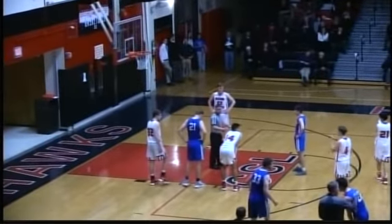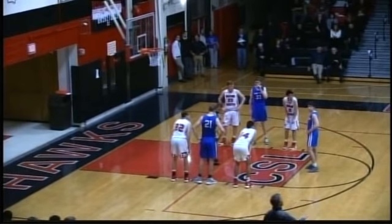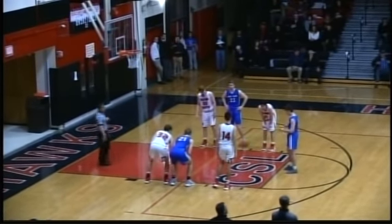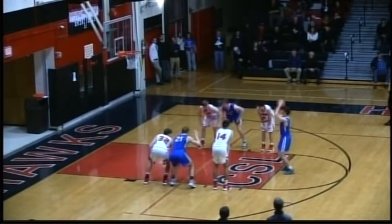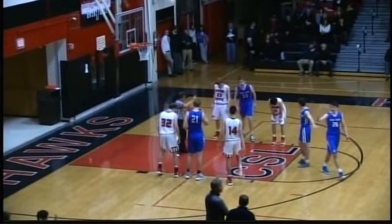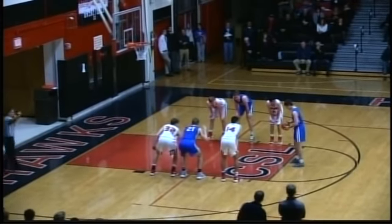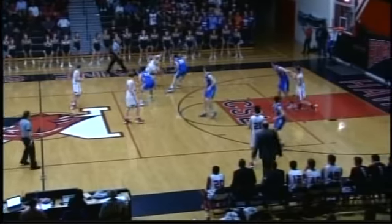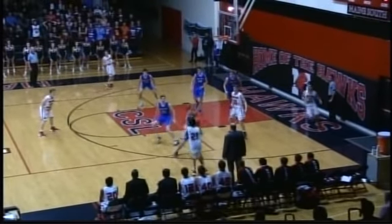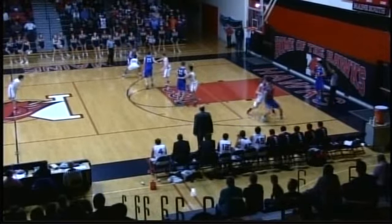Number two, Noah Osher. And gets the first. This the second. Hawks tried to drive the baseline, kicked it back outside, going for the three, yes. And a quick timeout taken by the Hawks.